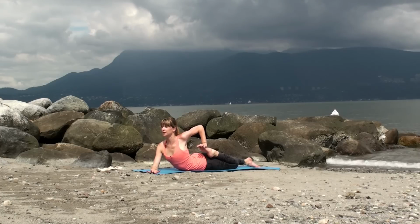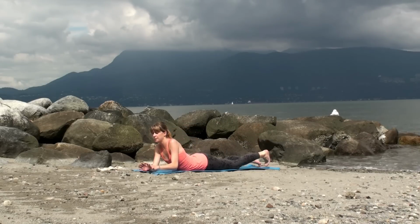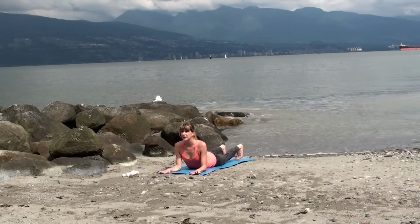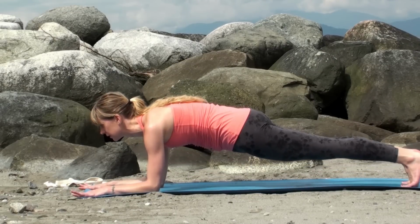Good, last breath here. And exhale, release. From here, come back onto both forearms with your elbows at the width of your shoulders. This time, tuck your toes under and straighten out your legs. Lift your belly button to your spine and then lift your hips.